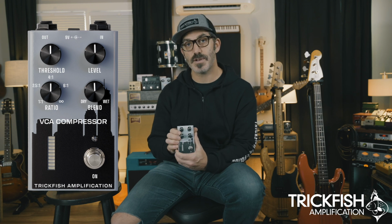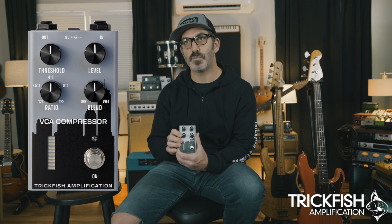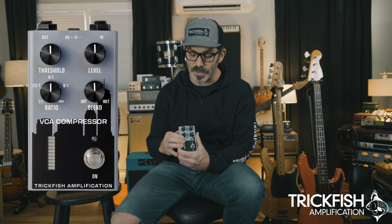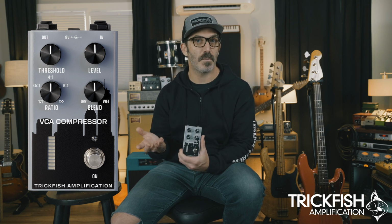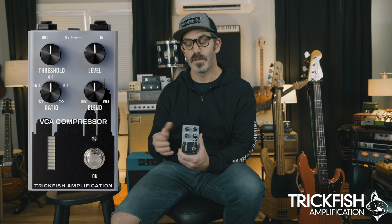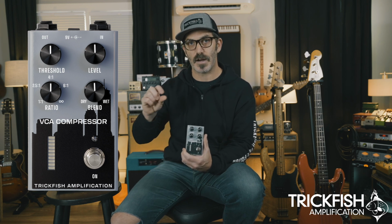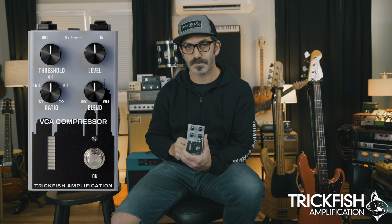You've got this ratio knob, which is variable all the way from 1 to 1, which is basically no compression, all the way up to an infinity signal, at which point the compressor starts to act more like a limiter. The nice thing about it being a knob and not a switch is that you can really get in there and dial in exactly how much you want.